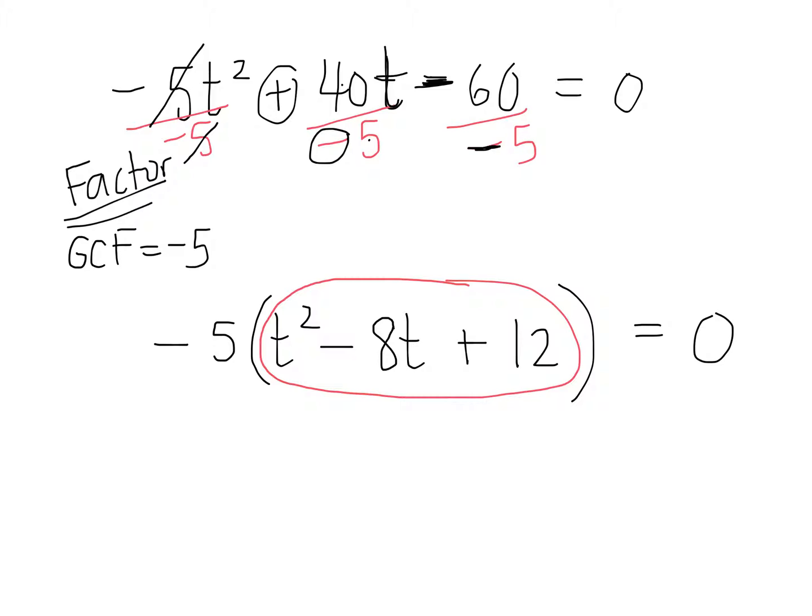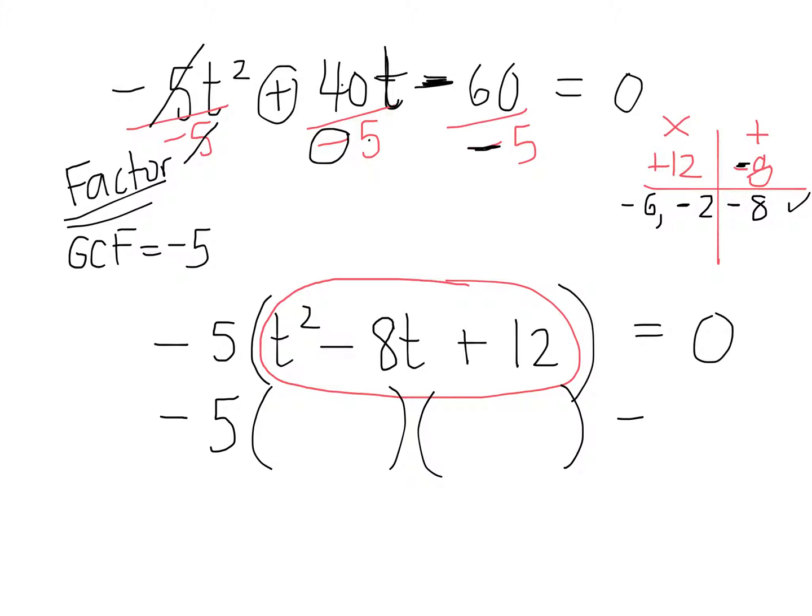Yes. Product sum. We're looking for two things that multiply together to give us what? Positive 12 and add up to negative 8. We know that it has to be a negative times a negative because when you add them it has to equal a negative. So you guys came up with it: negative 6 and negative 2. When you add those together we get negative 8. So how do I write this in fully factored form now? T minus 6, t minus 2.